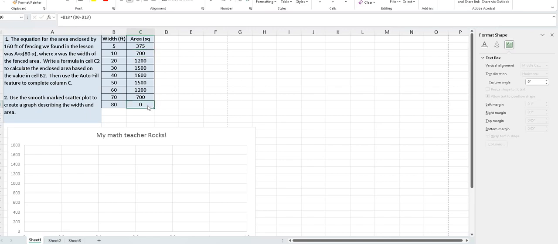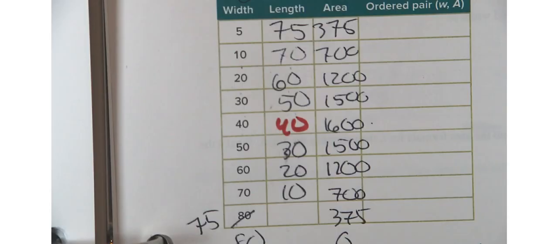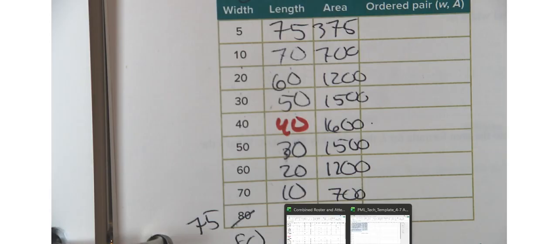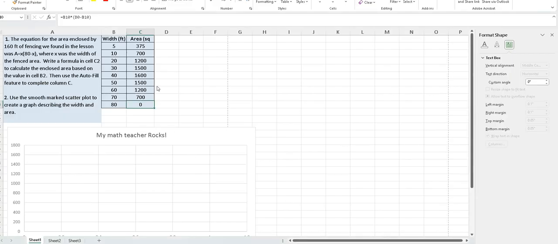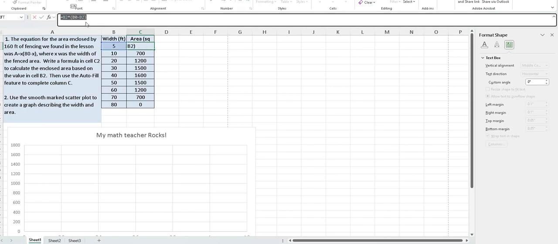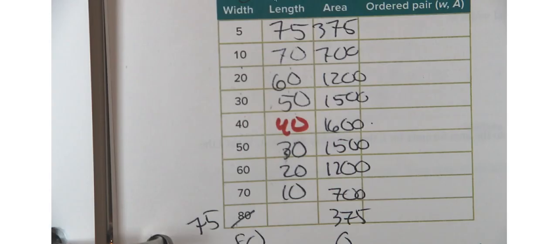Of course, if the width is 80, if you have 80 feet of fence one way, 80 feet of fence the other way for both sides, then that doesn't leave anything for a middle. That's why you're getting 0 for this last one. So, good question. Anything else on that? All right, wait, I do have a question. When I put that formula in, I got 395 instead of 375. Did you have 80 minus B2? Oh, you know what? I forgot the parentheses. Yeah, definitely need the parentheses on that one. Last shot. Anything else? Okay.